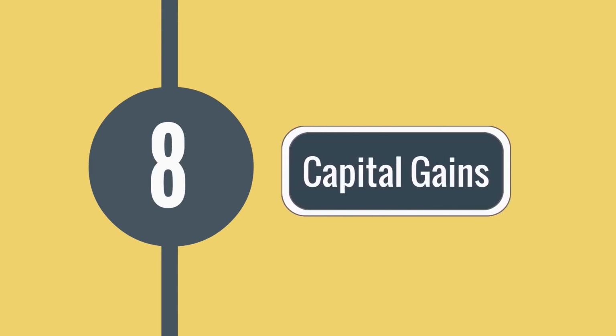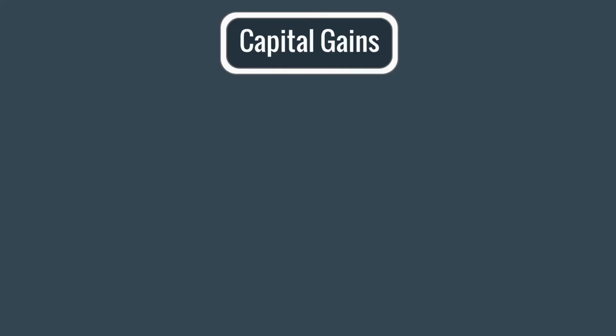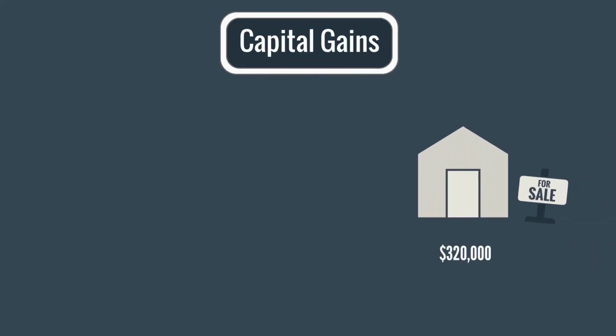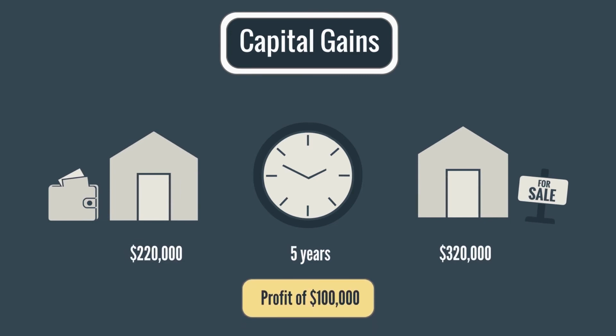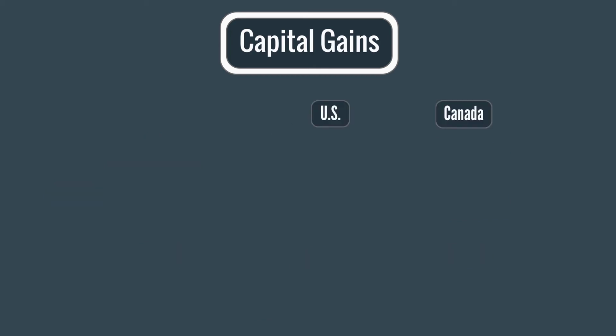Capital gains. If you sell your property in the future for a profit, there will be a capital gain and recapture of depreciation previously claimed. Both the capital gains and recapture of depreciation must be included in your income for U.S. and Canadian tax purposes in the year of sale. For example, assume that you sell the property for $320,000 5 years from now. Based on an initial purchase price of $220,000, this means you made a profit of $100,000. The taxes payable on this profit are calculated as follows.